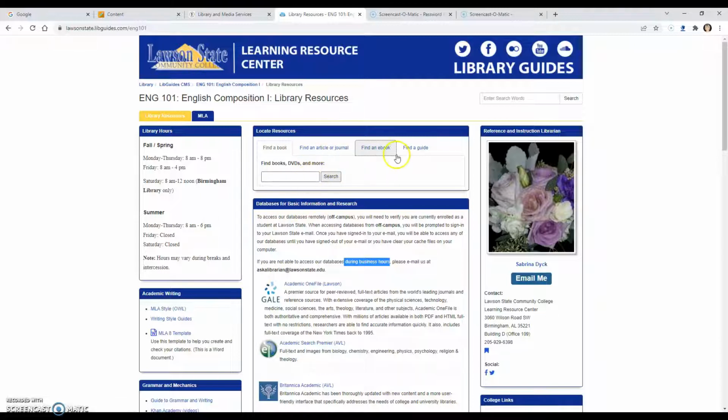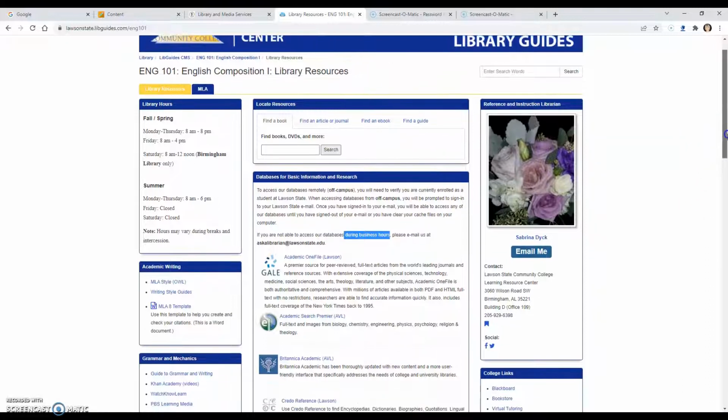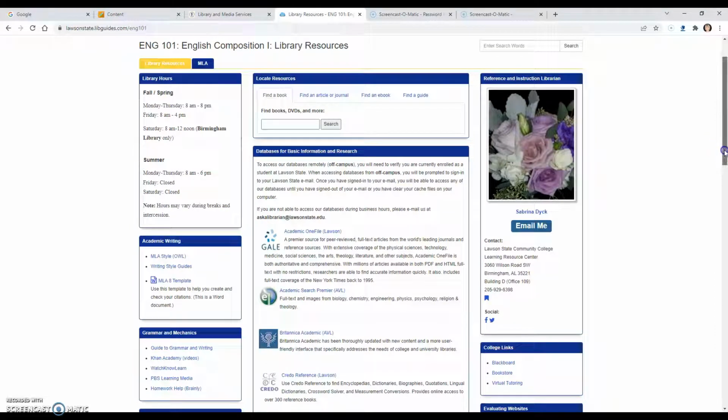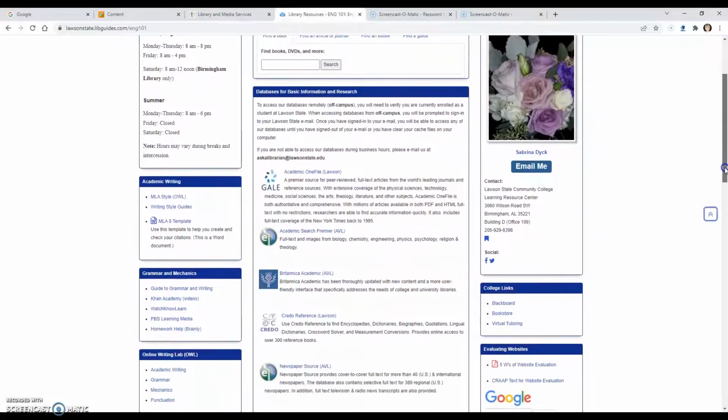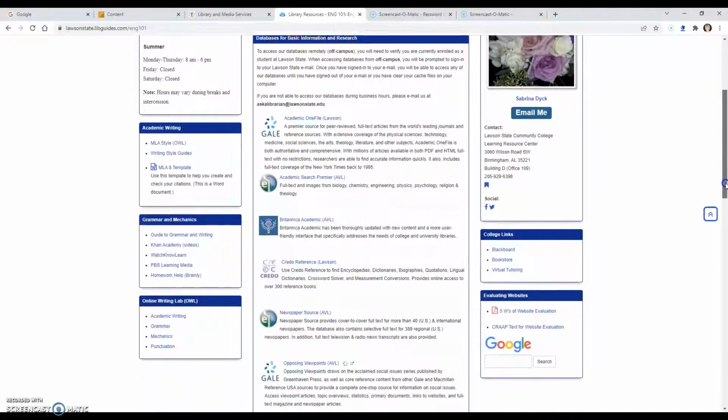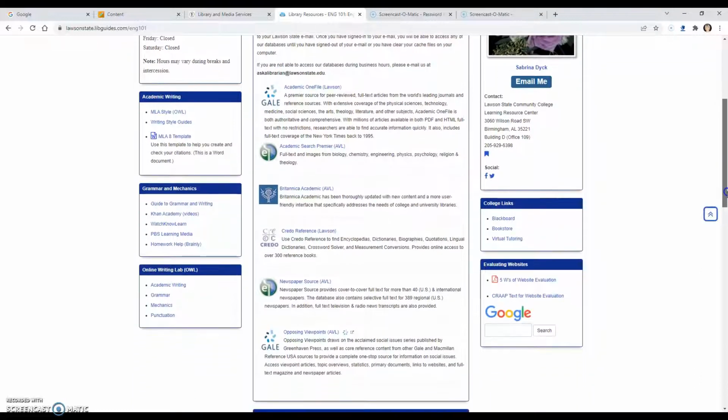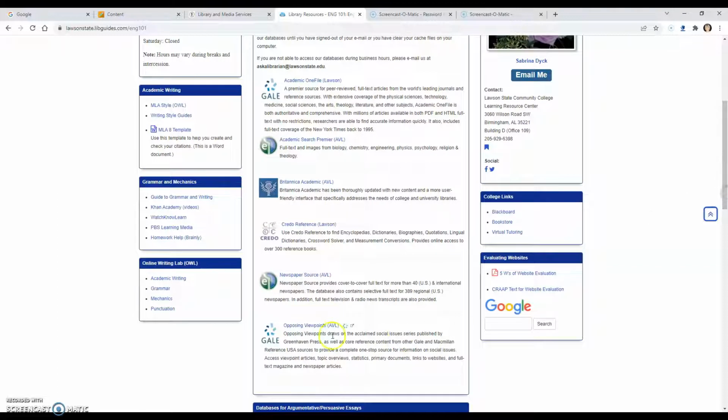There are different ways to do this. The way that I'm showing you, that I would show you in class if you missed, is many times I assign on the first assignment a specific database, but these are ones that are used for basic information and research. The assignment that we have is to start with one from the Opposing Viewpoints database. These little letters AVL stand for Alabama Virtual Library, which means they're hosted really by a library that you would have access to as a resident of Alabama as well.